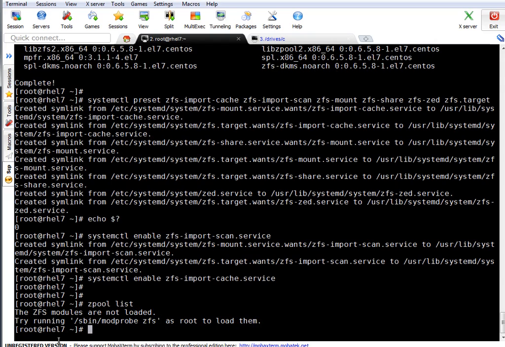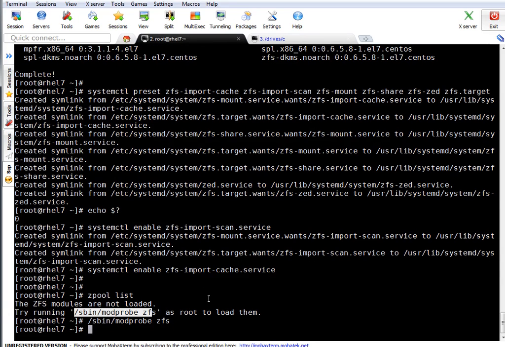Yeah, if you see, it is saying modules are not loaded, but I'm sure once I reboot the server, this module will be loaded by default. But still, if you want to check, you can manually import the modules if you want to avoid a reboot. Otherwise, reboot will fix this issue. So modules are imported now.